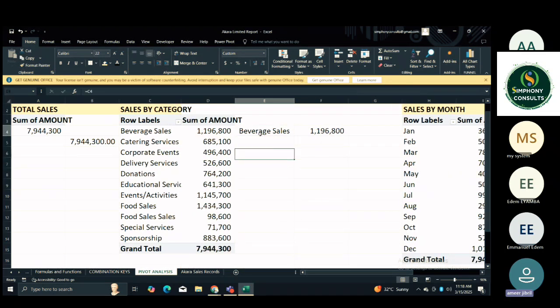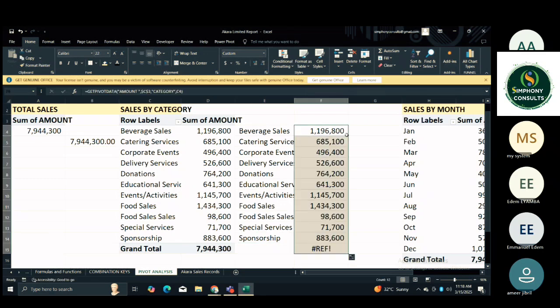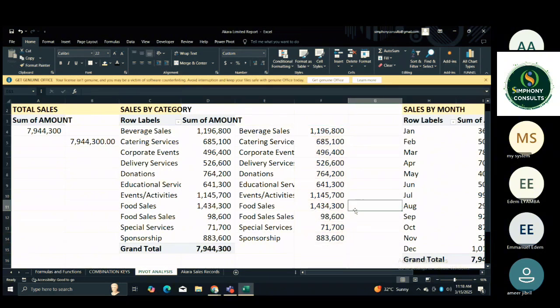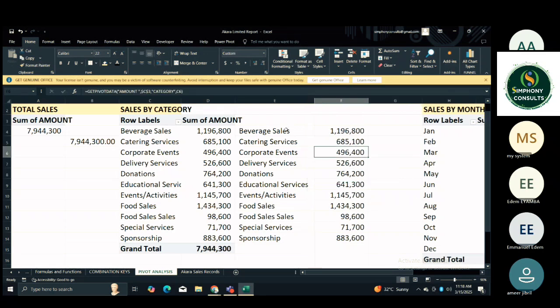So I'm bringing tables here. I'll double click on this and it will give me an autofill. I'll double click on this and it will give me another autofill. So I'm deleting the total area, expanding this.